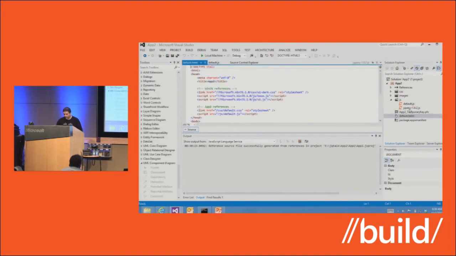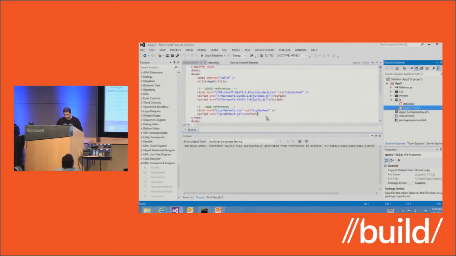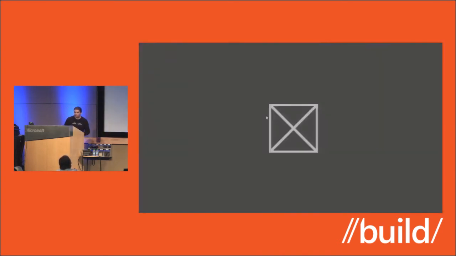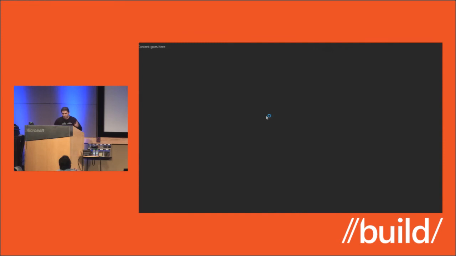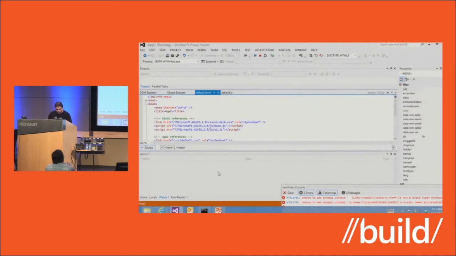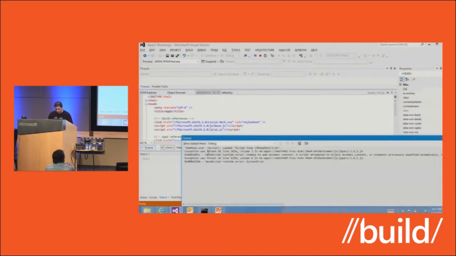Right here, if I add it and then I reference it, what happens? That's a little bit of the context for our talk. So I ran it, pressed F5, and the application came up. It's a blank application, so technically that worked. Now, if I go back here and look at the details, if I go to my output window, you'll see there's one exception shown in there.